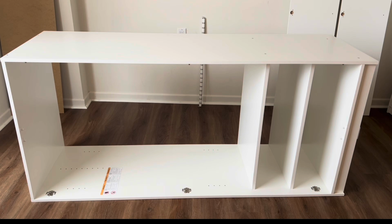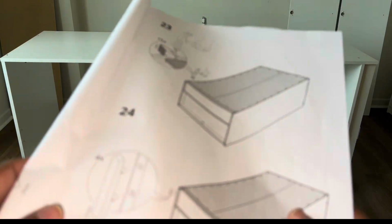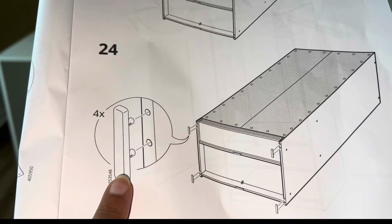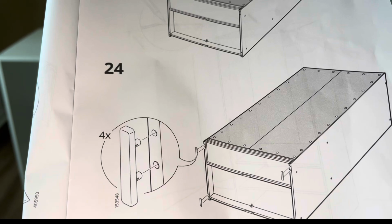We're going on to step number 20. I don't know why. I think we're gonna skip a step. Okay, we're gonna do this step early. We're gonna do step number 24 early, because why not? It's right there. It literally is just the leg. So mom's gonna do that.